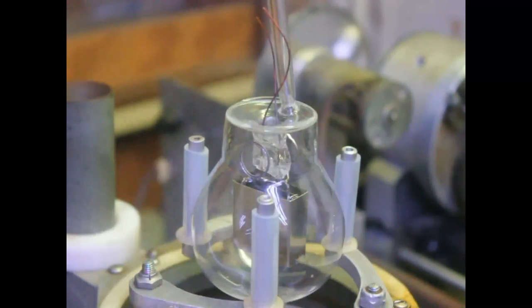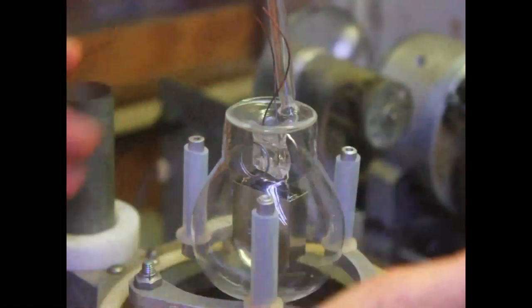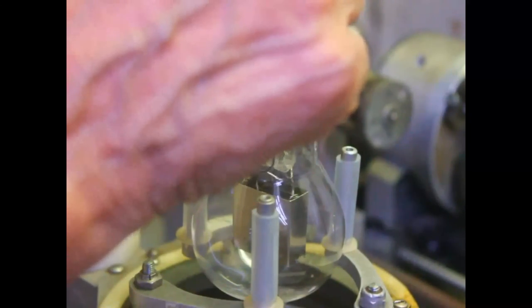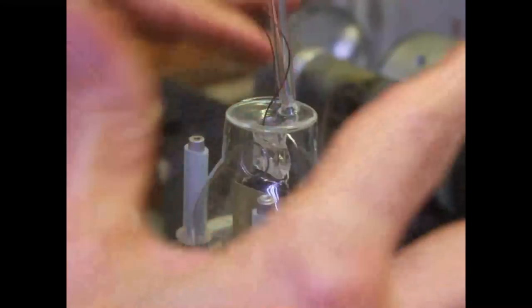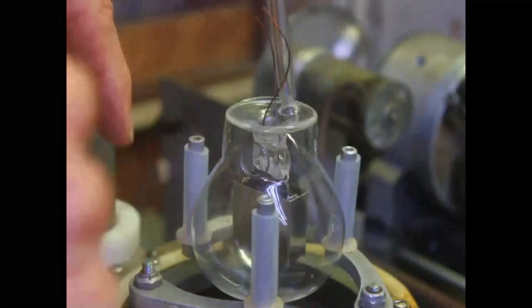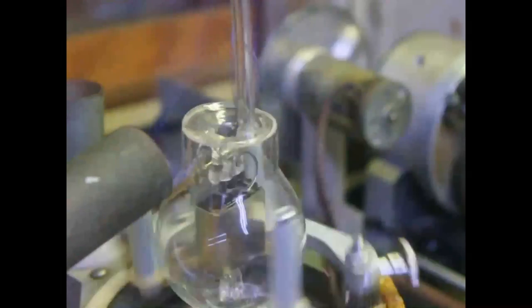Okay. Now, we've got the vertical lathe finally working. It had some problems with the jaws, and I got that all fixed up. And we got our tube assembly here ready to go. See, by having it vertical, we let gravity hold it in place. If I had to hold it in the lathe over here, the horizontal lathe, trying to see down in there to make sure it was perfectly aligned, oh my, no way. It would be impossible.